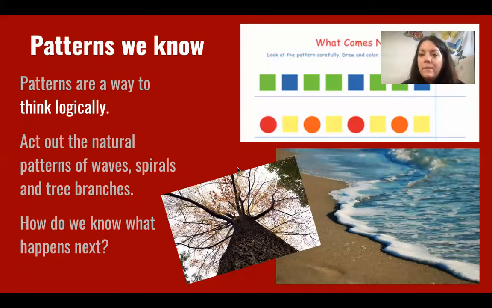There are lots of patterns in nature. Trees, from this picture right here, you can see tree branches. If you were to act out a tree branch, everybody put your arms up, okay? Be a tree branch. Okay, somehow show your arms like a tree. You would probably put your arms up like this. Can you see even here on my body? There's almost a V shape here, isn't there?